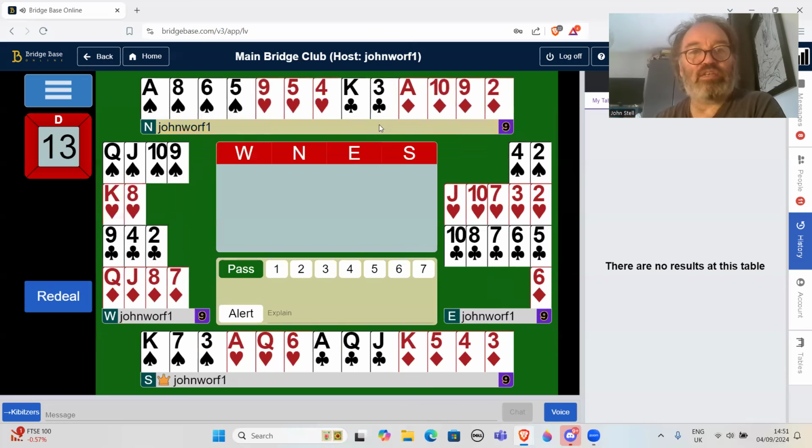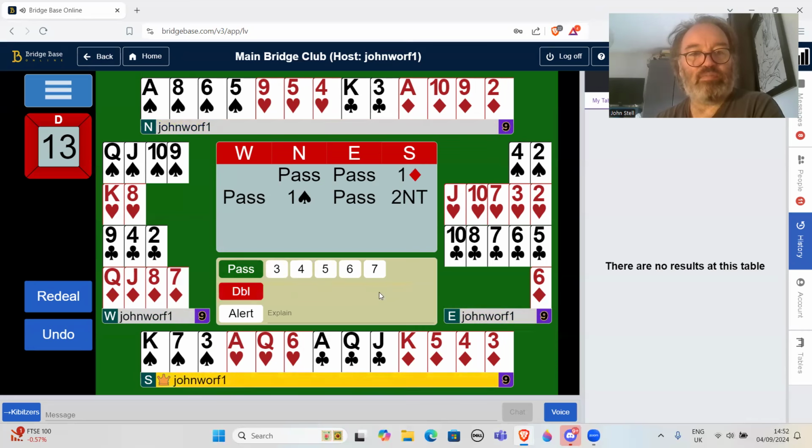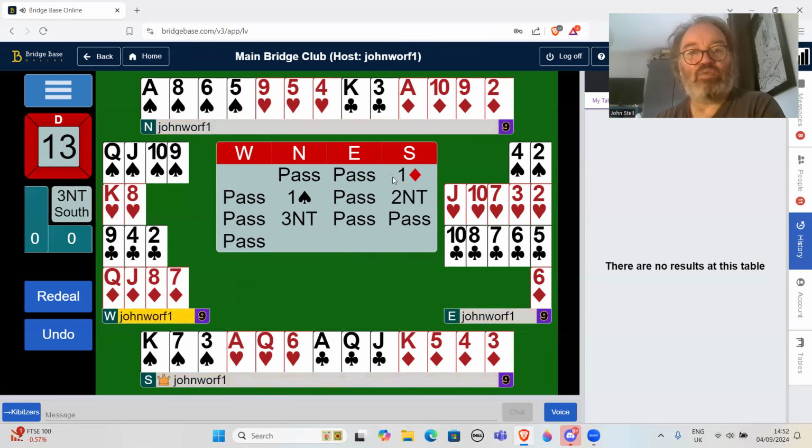Okay, what have we got here? So probably passing. I'll pass, 9, 10, 16, 19. Let's bid a diamond. Let's bid a spade. Pass. Let's bid 2 no trumps. Pass, and let's bid 3 no trumps. Pass, pass, pass. So 1 diamond, 1 spade, 2 no trumps showing 18 to 19 points.